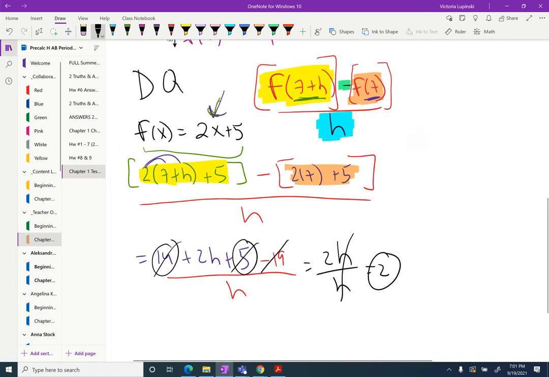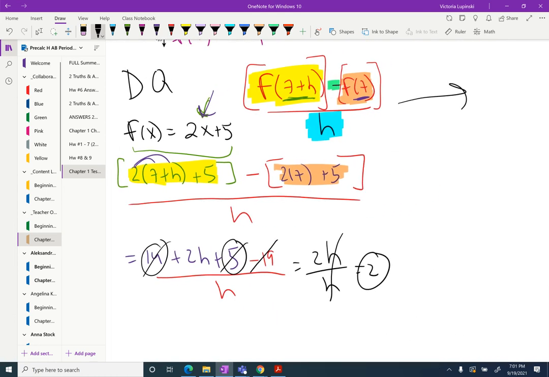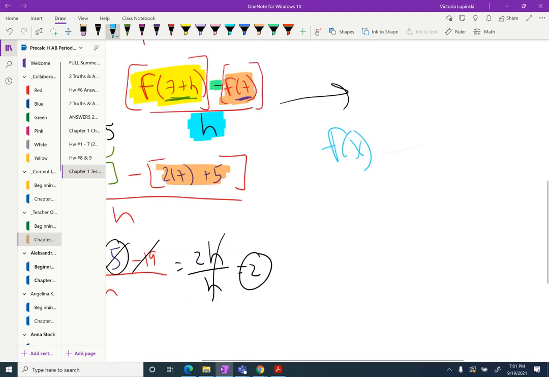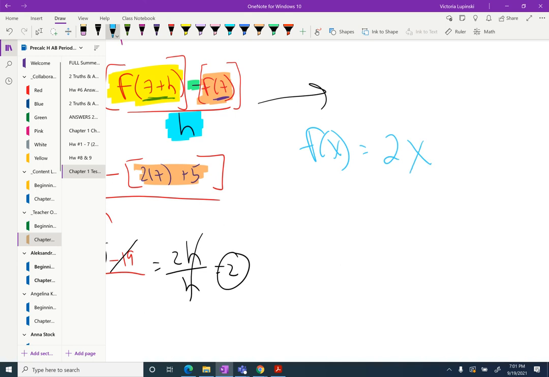Okay, let's say that we wanted to do this same exact problem, but now for f of x equals 2x squared plus 5. So we want to do the same calculation here, but for 2x squared plus 5. You're going to do it in a very similar fashion. The difference is that because of the squared, you're going to have foiling to do, which means you're ultimately going to have a little bit more work, but it's the same idea.